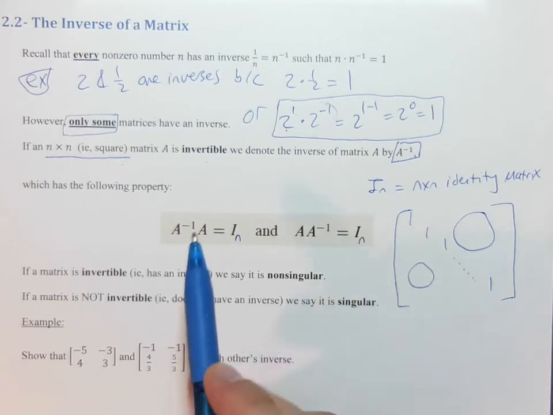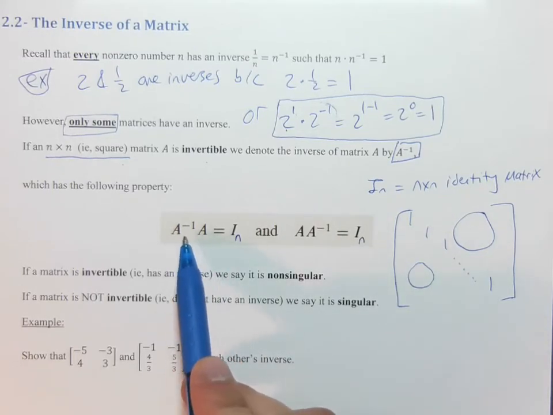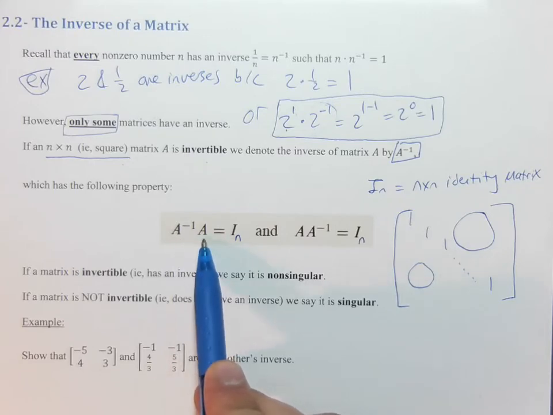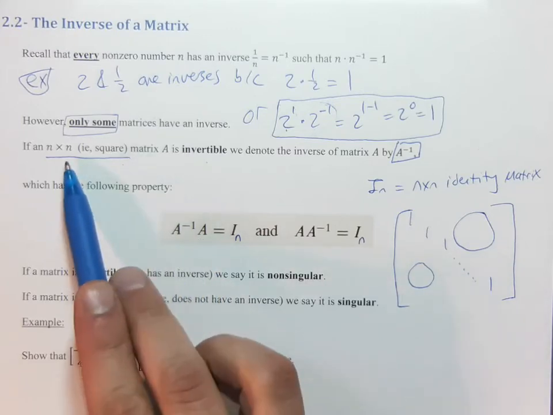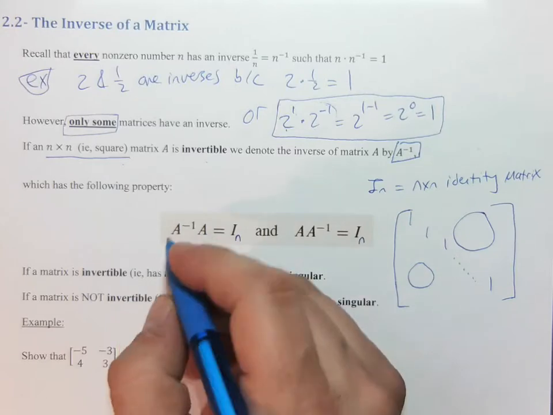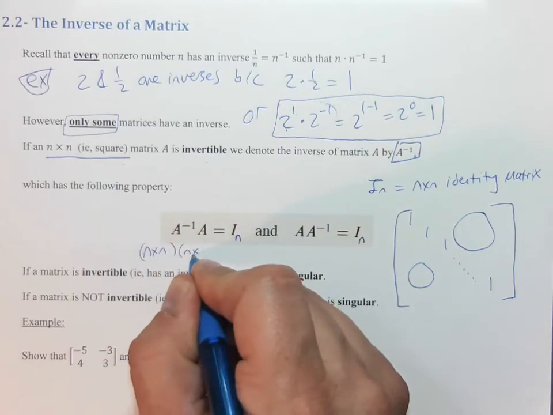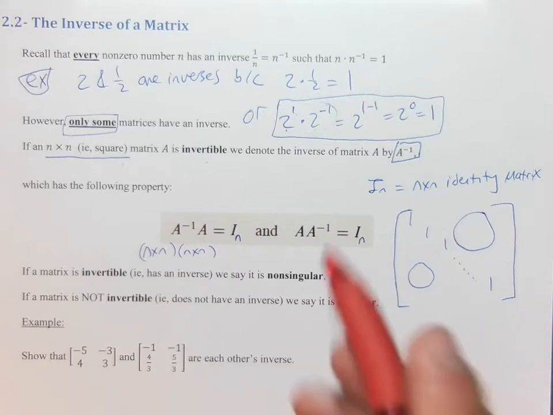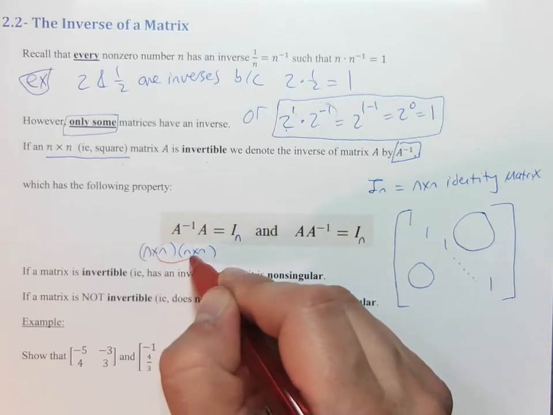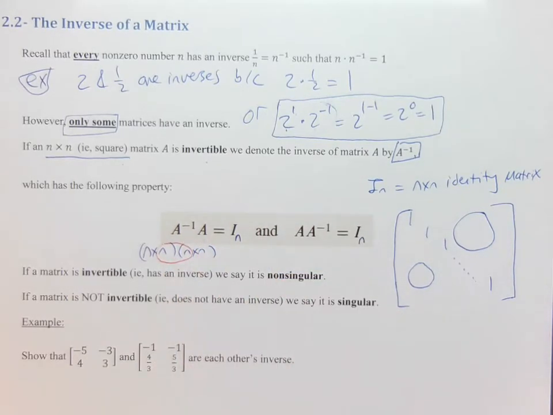And notice that, just thinking about the last section, you're multiplying two matrices here, and we're allowed to do that in this case because we do have that square matrix, right? So A and A inverse are both going to be n by n, which allows us to actually multiply them because those inner dimensions match, right? So just kind of linking it to some of the material from the last section.